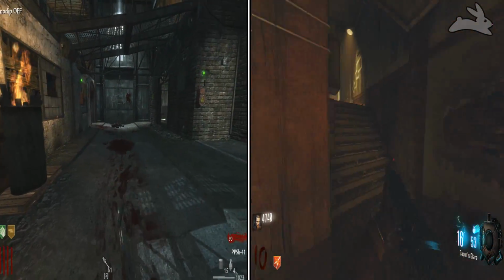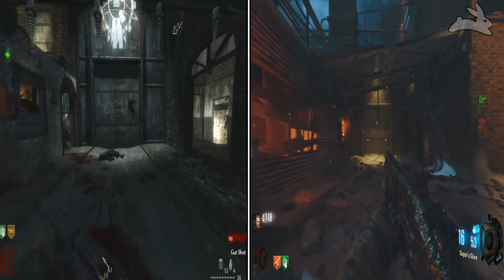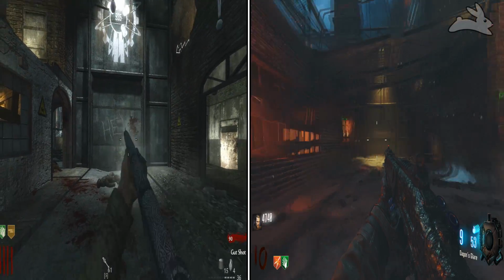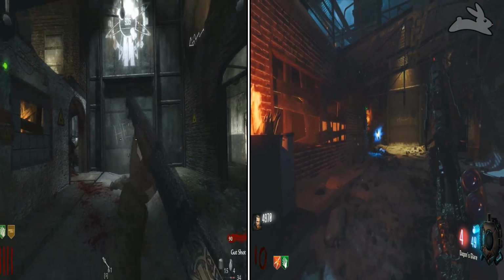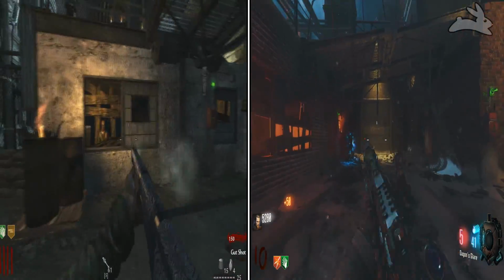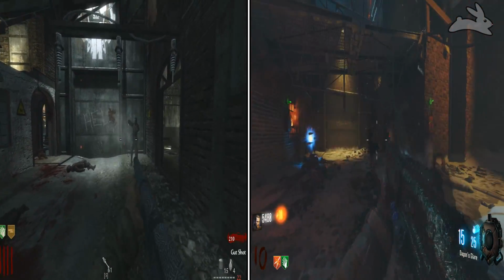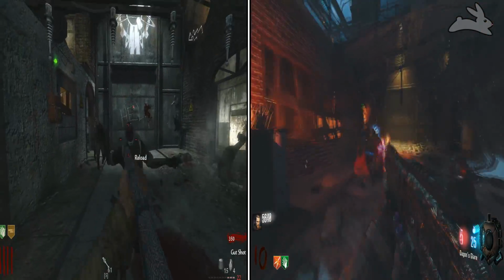Alright, and last but not least, before we look at both these weapons on round 50, here's both weapons with speed cola and double tap. The KRM, man, once you get double tap and speed cola, this weapon is, I think, one of the best weapons in zombies. It's so good. The trench gun gets pretty good, while the KRM gets absolutely amazing. It is so fast. You can just pop off so many shots when you have double tap and speed cola. The KRM is just nowhere near the trench gun. It's so far ahead, and I think, in all honesty, it's completely unfair.